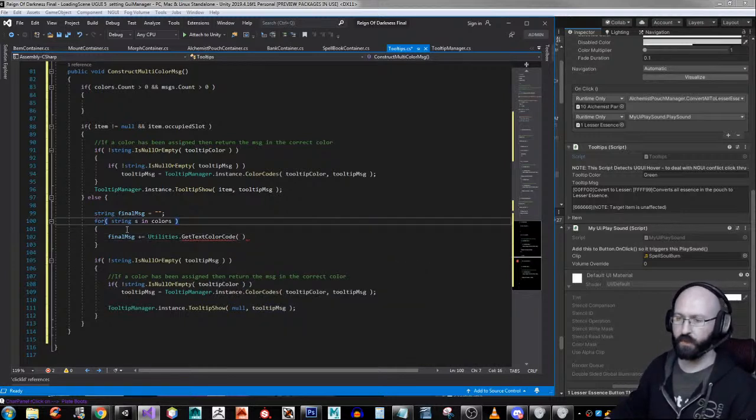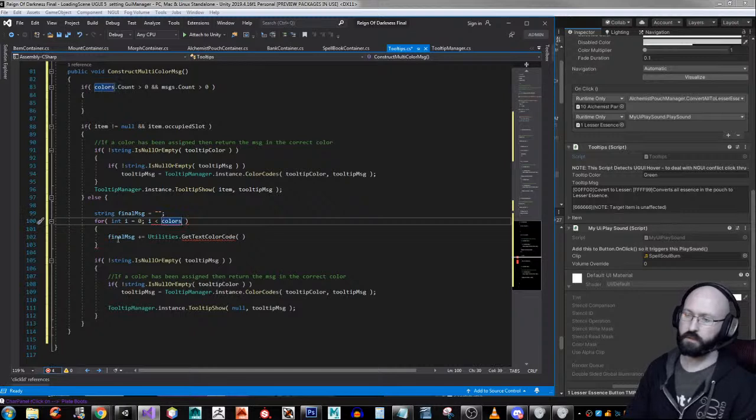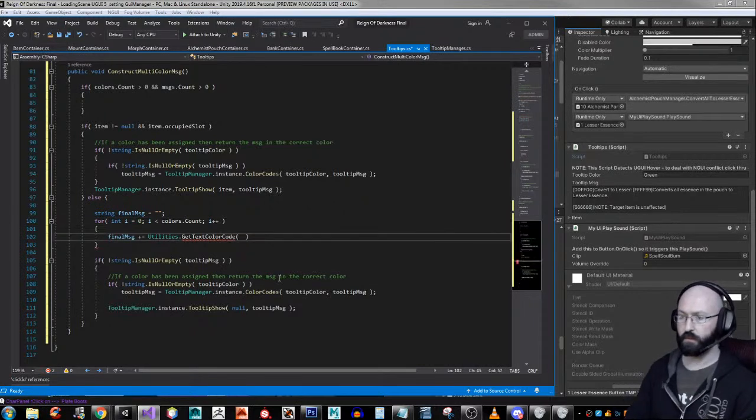So for int i equals 0, i less than colors dot count, then i plus plus. So you would be colors slot i. Trying to think this out in my head.